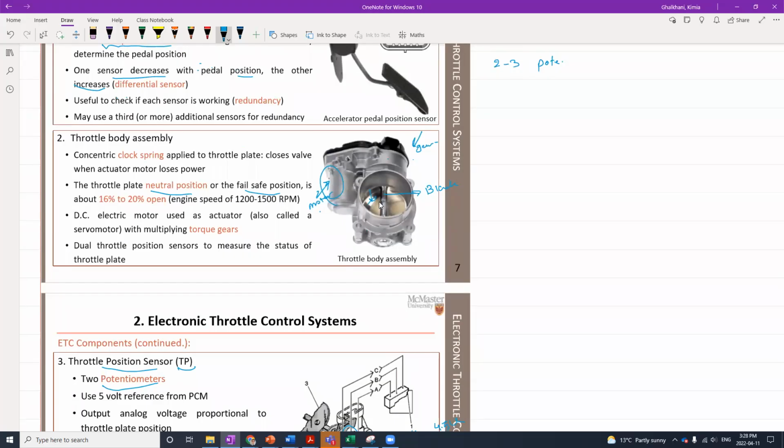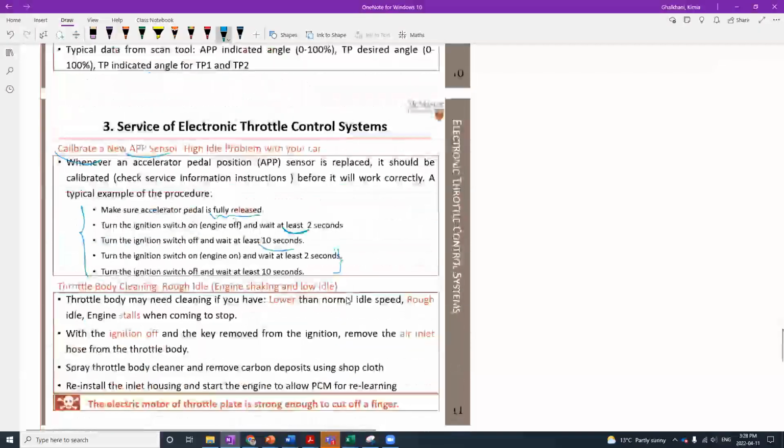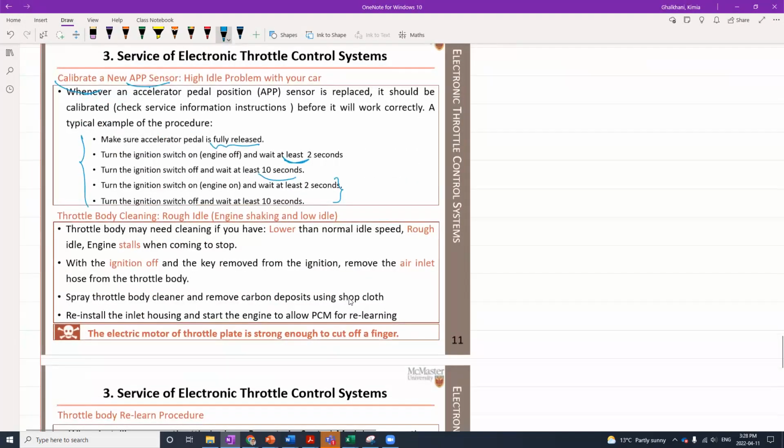I see in reports here and there that many people are losing or damaging their finger because they put it in while cleaning, and then either somebody else in the car accidentally turns on the engine, or there is some power saved in the battery, which makes it run and hurts them. So make sure there is no connection with the battery and the car is off, and then go through the cleaning process.